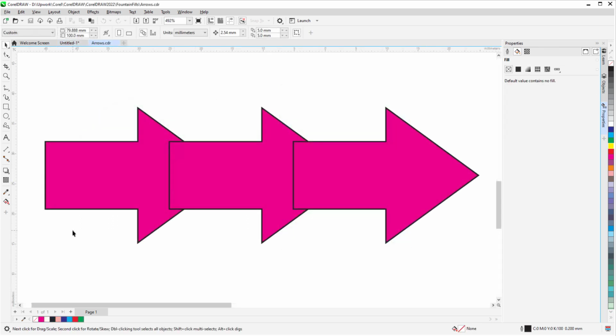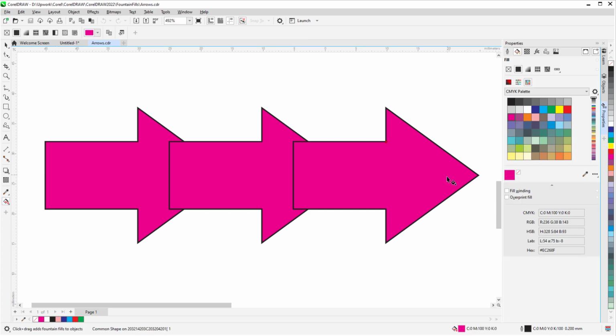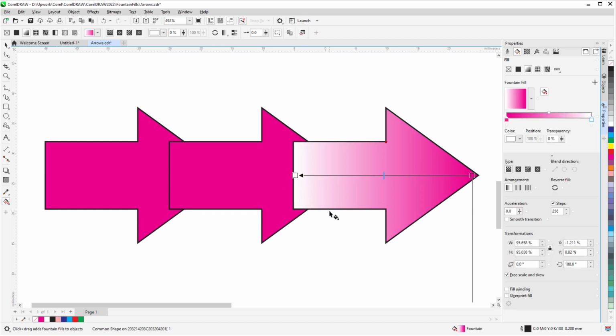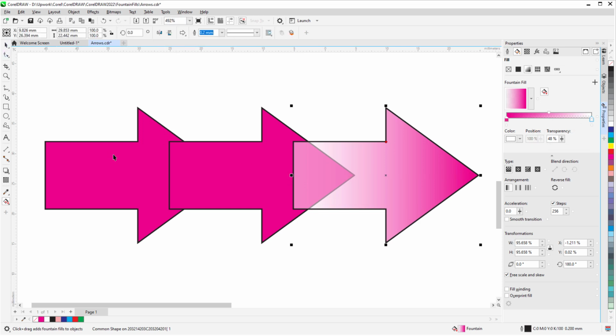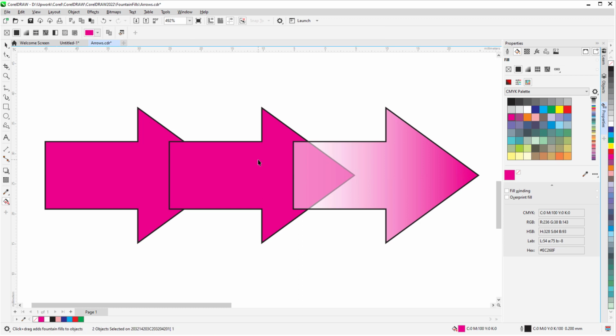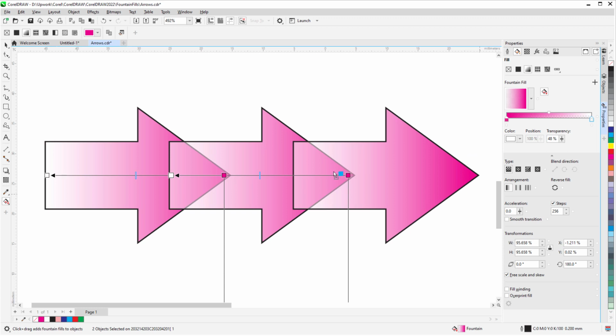Adding translucency to gradient color nodes is a nice way to add realistic shading or overlay effects. In this example, I'll activate the interactive fill tool, click the arrow on the right to select it, and click and drag to change the uniform fill to a gradient, keeping shift pressed so the gradient line stays horizontal. Instead of solid white at the start, I'll click the color node and increase its transparency. This can be done in the property bar or properties docker as well. Now I can use the pick tool to select the other two arrows, activate the interactive fill tool, use copy fill to get the same gradient, and replace the non-translucent colors.